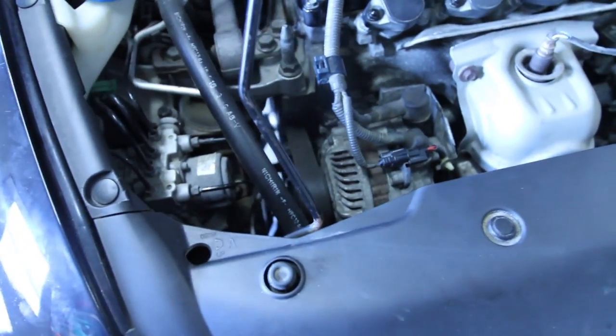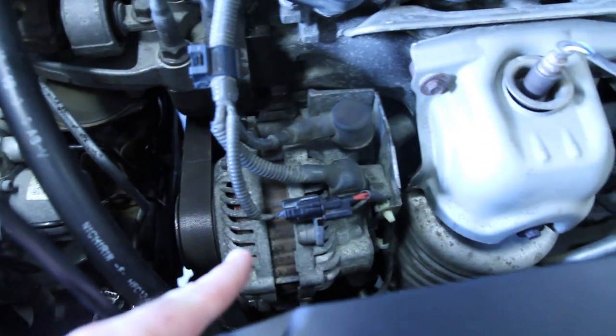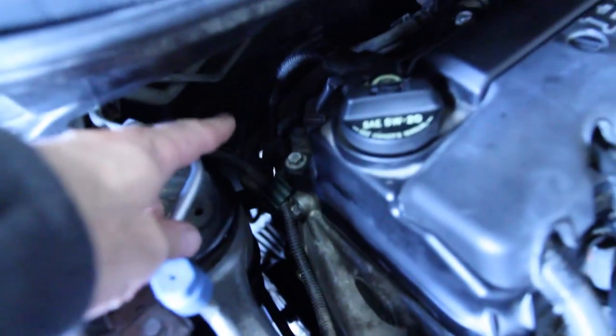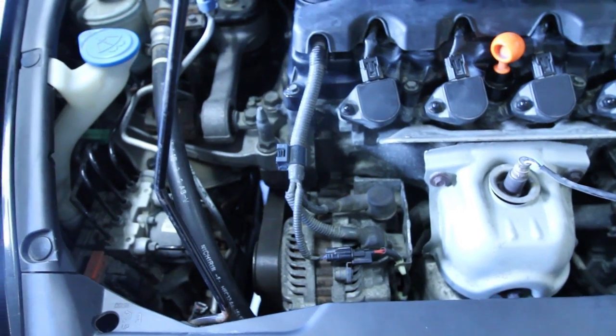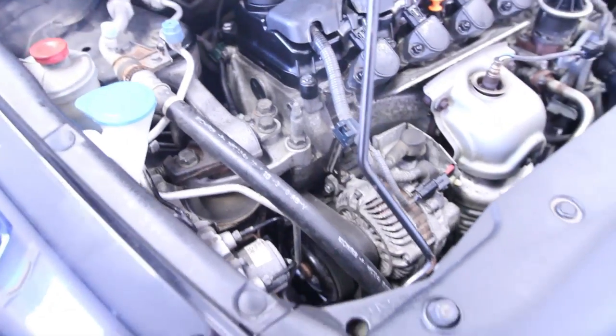Sorry, we ran out of battery power last night. Got everything back together as you can see — belts back on, alternator back in, head gasket, everything's back together. Don't forget in the back there's a PCV hose — put the clamp on, it's hard to get at. Got everything tightened up. Going to fill her back up with oil because that gasket I used says give it 24 hours before you run it. We'll give her a go and see if that's got rid of that rattle. Timing chain reinstalled — everything should be good to go. Let's see how it sounds.